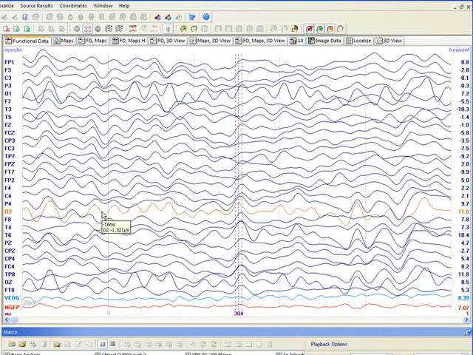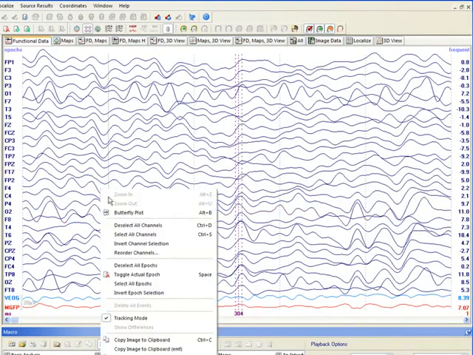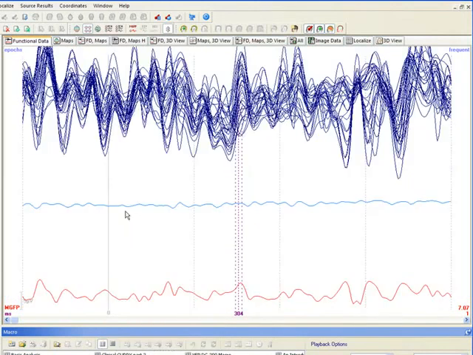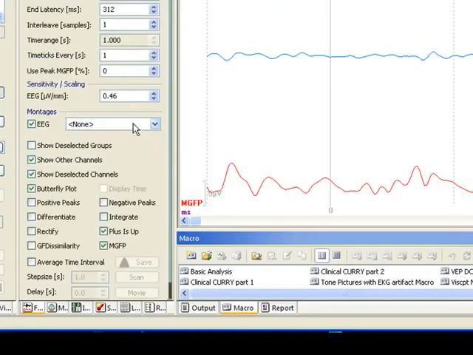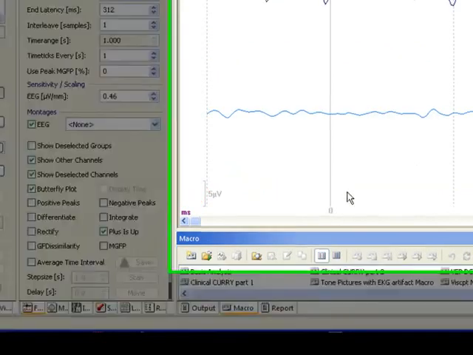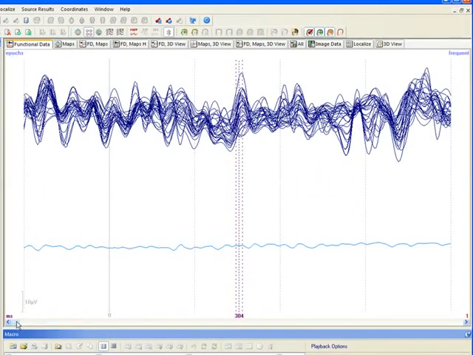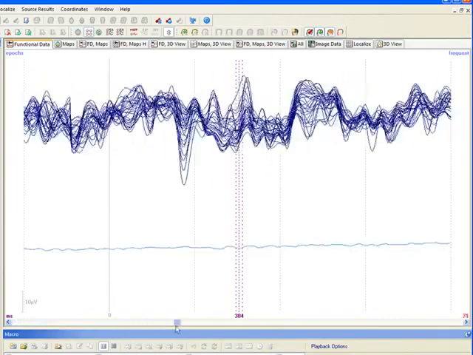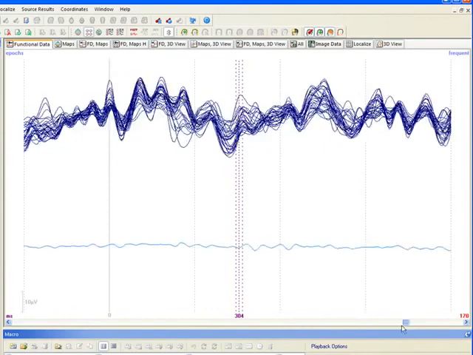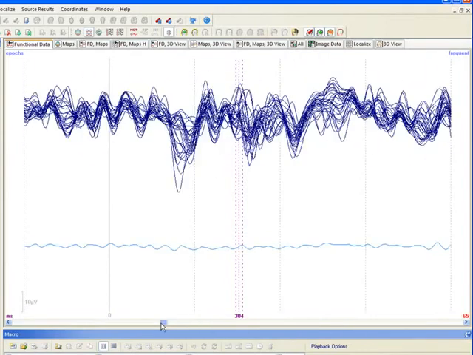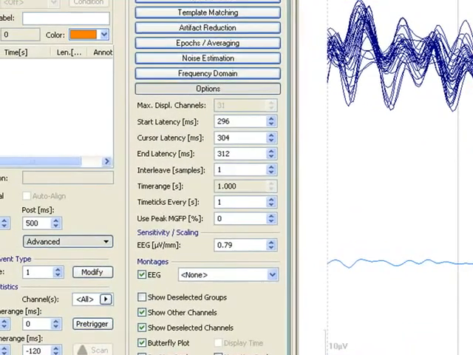And now we've got the individual epochs, which I'll again show as a butterfly plot. And to give a little more room, I'm going to take off the mean global field power. And so now we can go through and look at individual epochs. And actually they all look very good. I mean, there's nothing in here to reject. But if we want to reject things, we could. So let me just show you how that works very quickly.